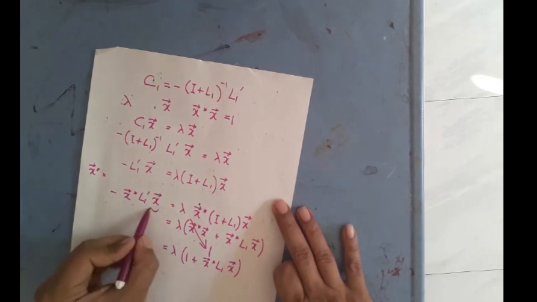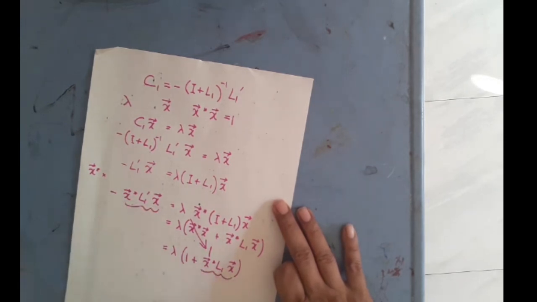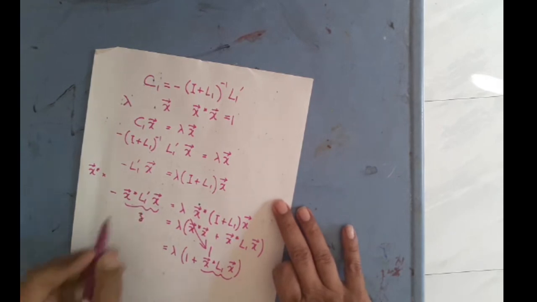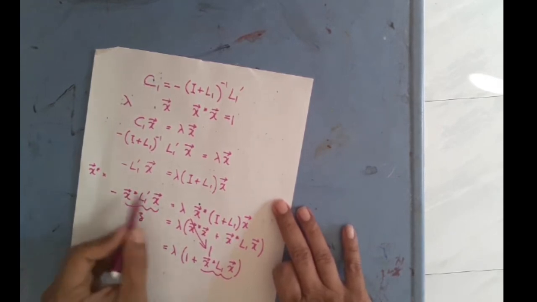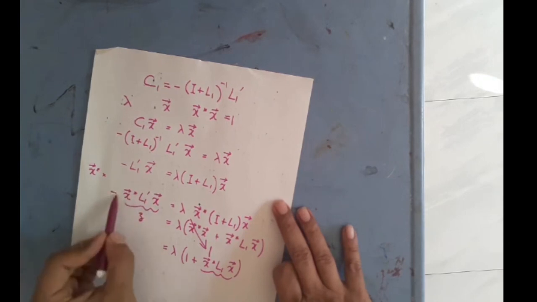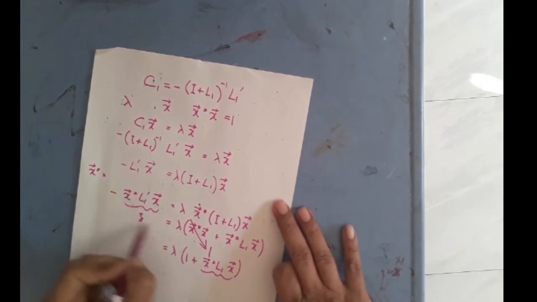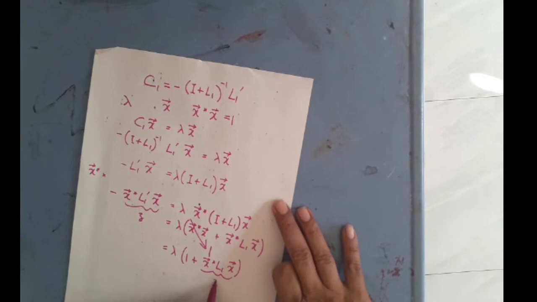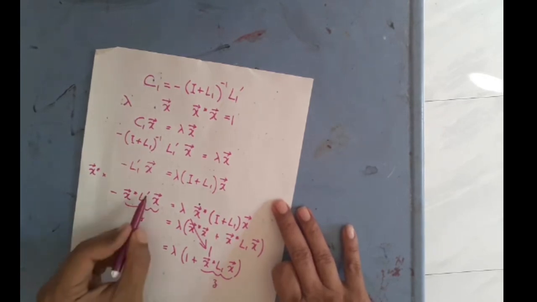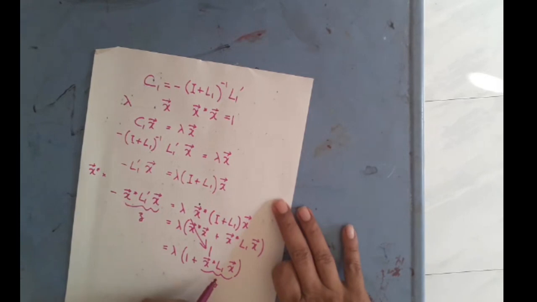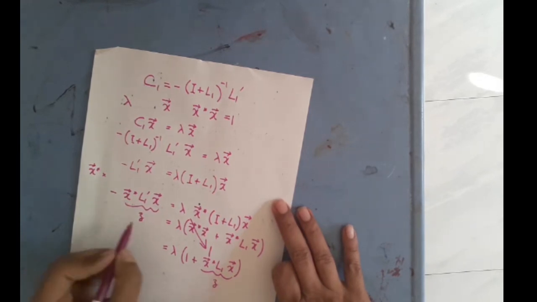Observe that I get this quantity in two different places. So naturally I will give it a name. Suppose I call it z. Remember, it's a scalar quantity, it's a complex number possibly. This is a row vector, a matrix and a column vector, so it's a scalar. The same z is here. Oh, not entirely. This has a prime and this does not have any prime. So I will call this z.